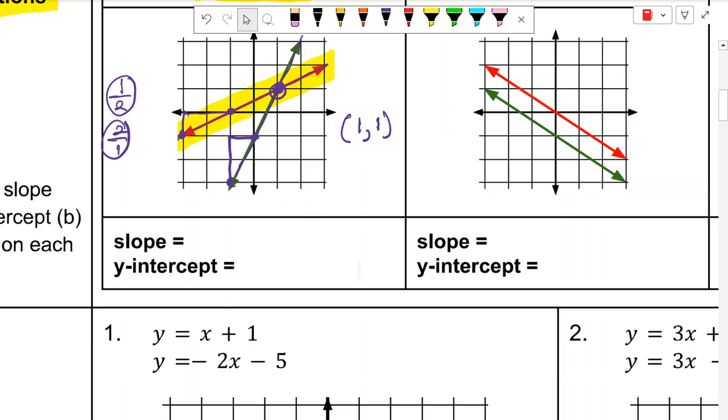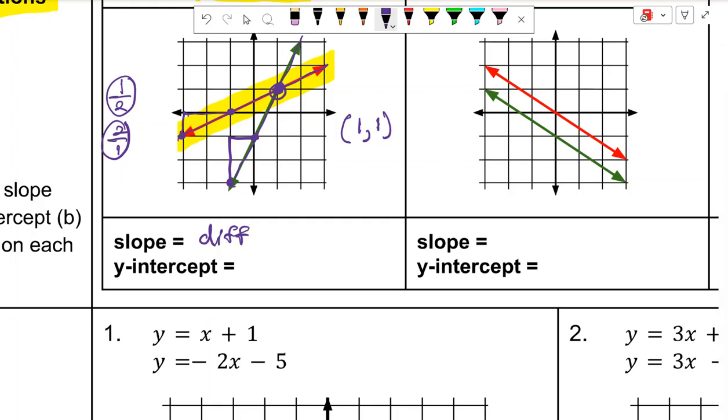Now, what do we notice about the slopes on these two? Well, they are different. And what do we notice about the y-intercepts? Well, one y-intercept's down here and one's up here. But before we say that they are different, you could, on a graph, have one line coming through a point anywhere and another line coming through at the same exact y point, and they have different slopes. So with different slopes, we don't care about the y-intercepts. We're just going to write "who cares." It does not matter if they're the same or different. They could be either.